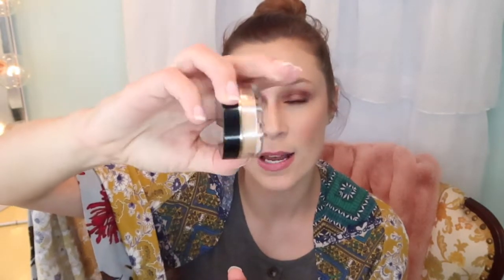Oh, before I start, I do want to talk about a couple of products that I'm wearing. The highlight that you see is this Artist Couture, and this is Summer Haze. This came in BoxyCharm, which I do not get anymore, but it was passed along to me by Jared's sister, who does get BoxyCharm, and I love it. I really wanted a loose highlighter, and I find that this one is beautiful, easy to apply, it's not too intense, and it's not messy to work with.